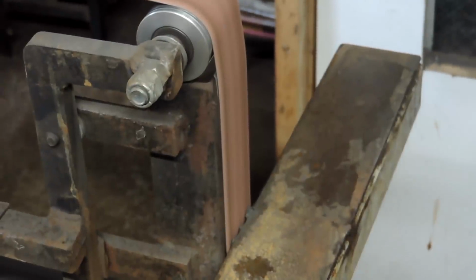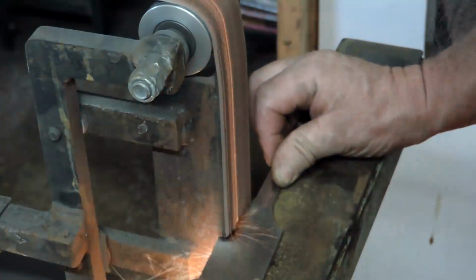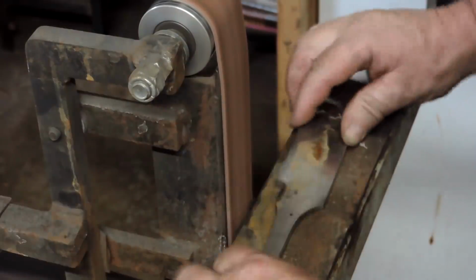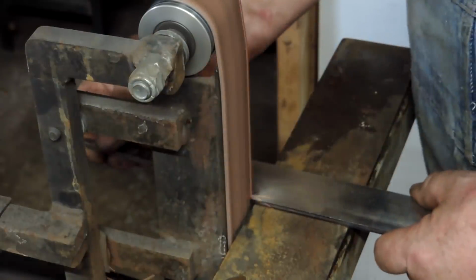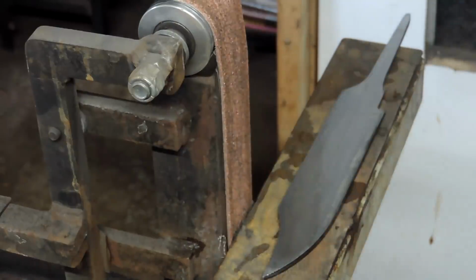And we're going to grind this down to about the thickness of a dime, they say. This is going to be our, I don't know what we call this, a choil area, something like that. And the guard is going to slide up behind it, which is another story. When we get to the guard, we'll get some fun happening there. All right.